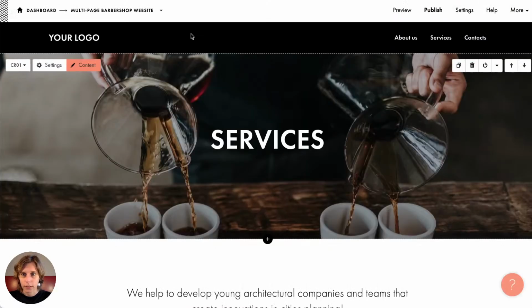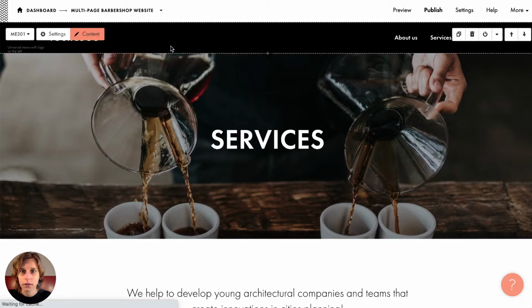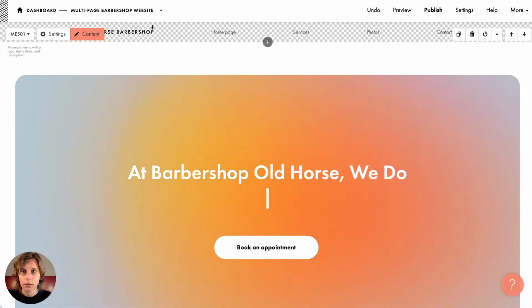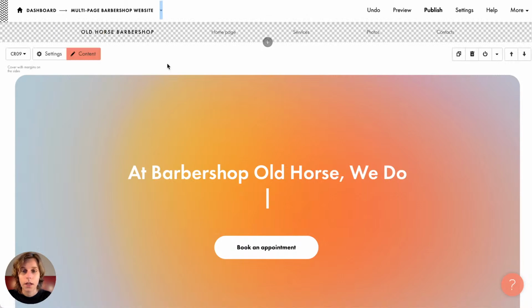What else do we see here? We see that there is a menu, another menu, not the one that we used on our home page. The switch to our home page is here, you use this drop-down menu over here. So this is our menu. My goal is to assign this menu to all the inner pages, right? Because I need one menu for the entire website. How do I do that?